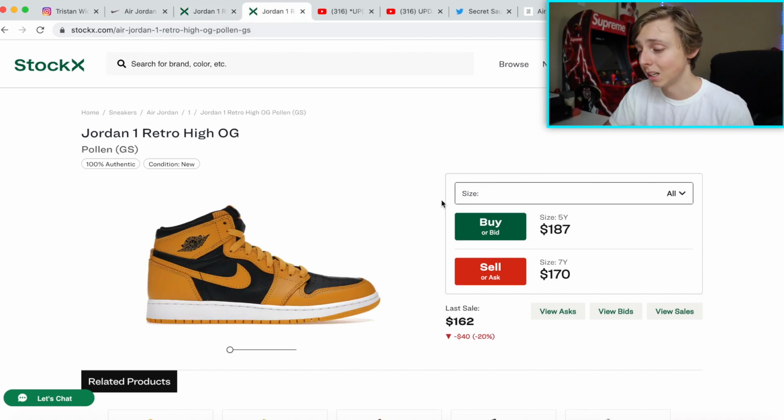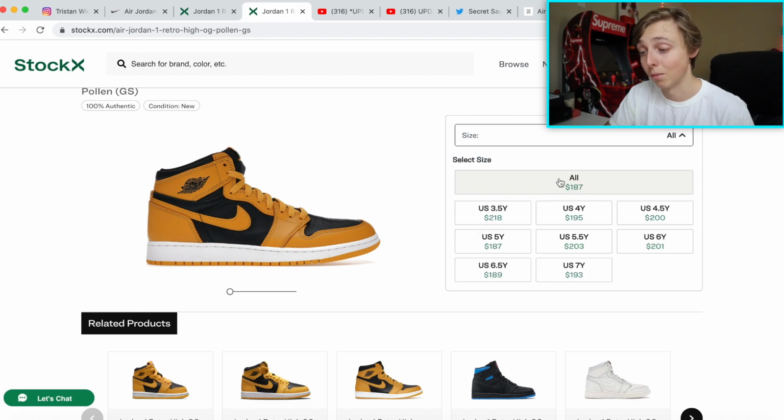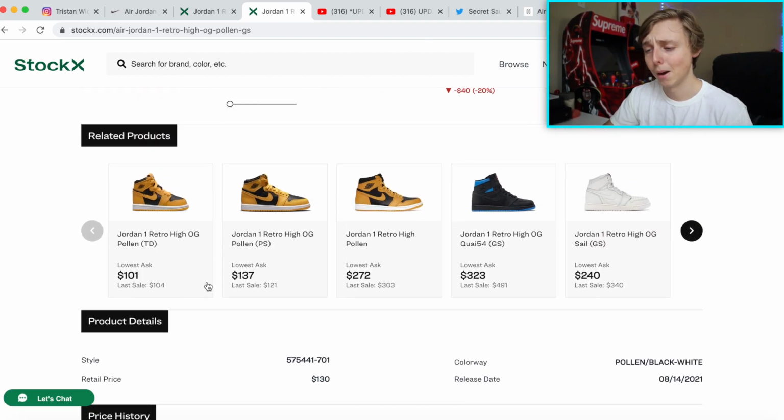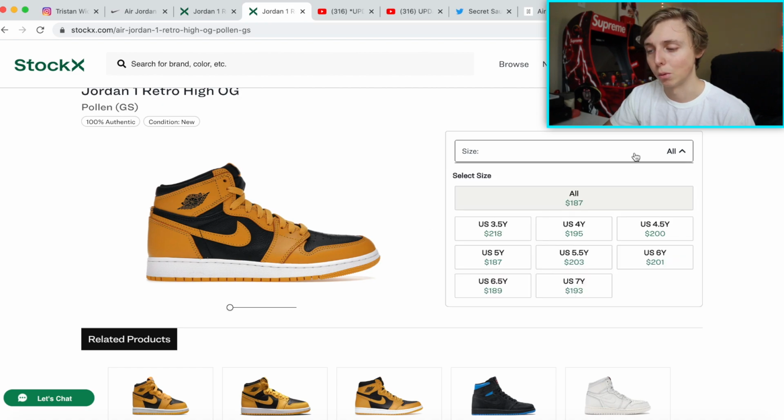Grade school sizes, I actually think resell will probably stay for what they're at right now. Maybe drop $10 to $20, so just see what it's at right now on the screen, and consider it dropping another $10 to $20. I really think it's honestly at a pretty fair price. There's been a decent amount of sales for them, around 200 sales, so not bad. What they're at right now will probably be what they stay at, but again, could drop $10 to $20.